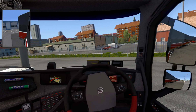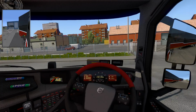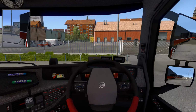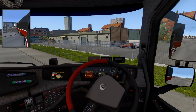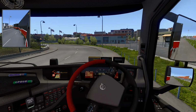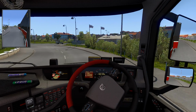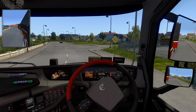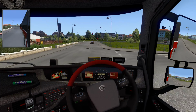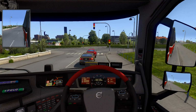Oh, yeah. Sorry, I'm used to the old truck I was driving before this, the nice old Scania with the big front. Sort of gotten used to that. Now I'm driving this. Well, it's a different type of trailer, so it's going to be a bit easier to get around places, I think. Well, sort of, I suppose. Anyway, okay, short little trip back. I know this is quite repetitive because I've basically just done this, but oh well. It's realistic.